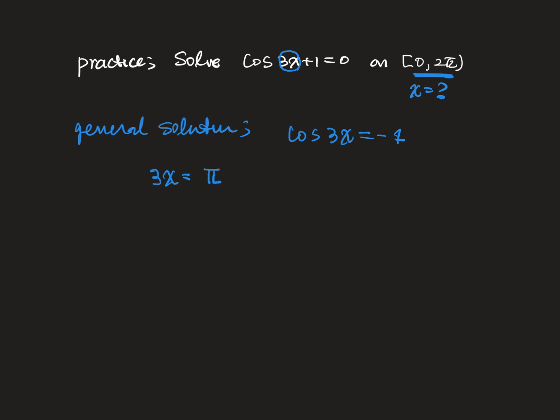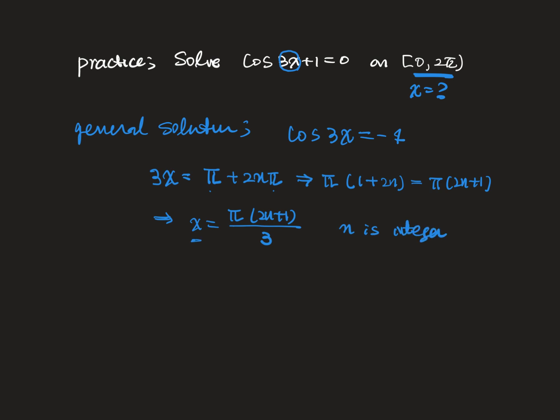But we are talking about the general solution, guys. The general solution is you add 2n pi, right? So you have pi as the 1, so 1 plus 2n. I'm going to write it down as pi times (2n plus 1). So x is going to be pi times (2n plus 1) over 3, where n is an integer. That's the general solution.